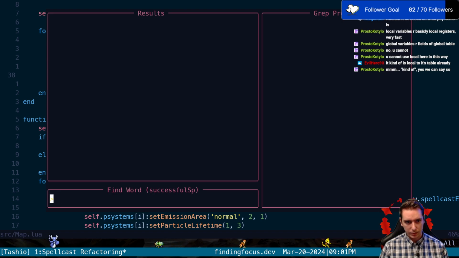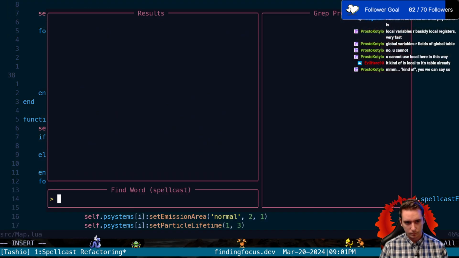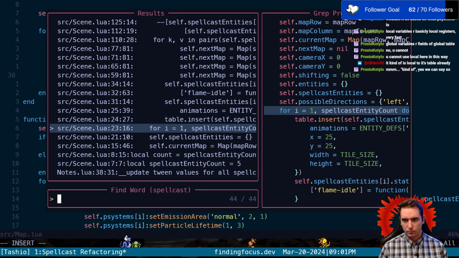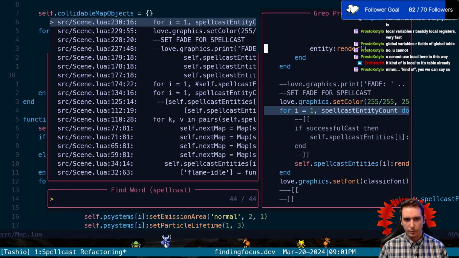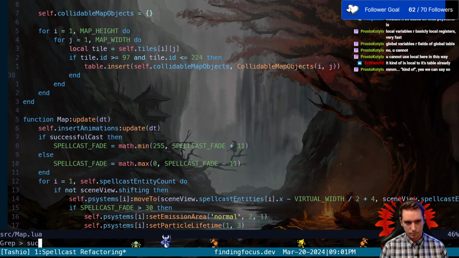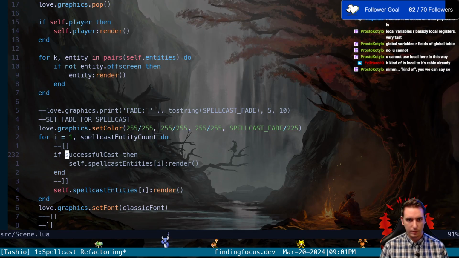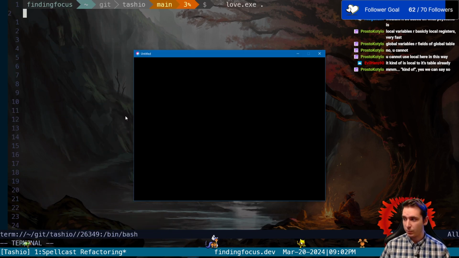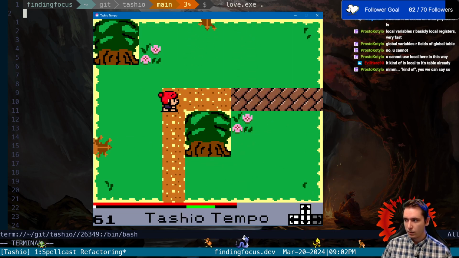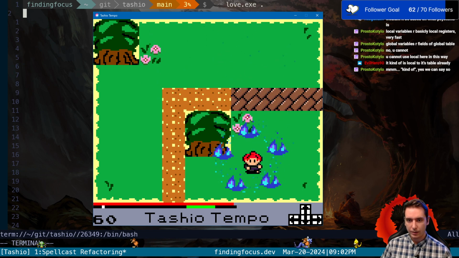And then we also want to go back to our successful spellcast. We only want to render our spellcast entities if we're in a successful spellcast range.